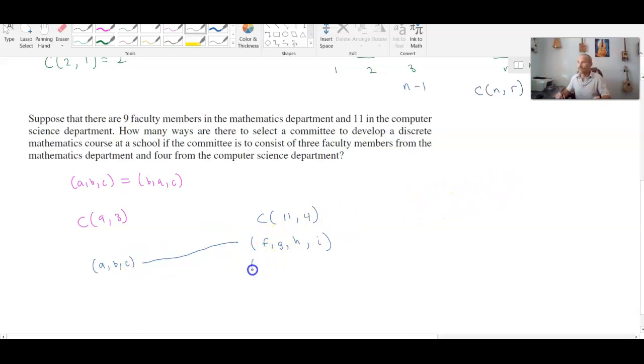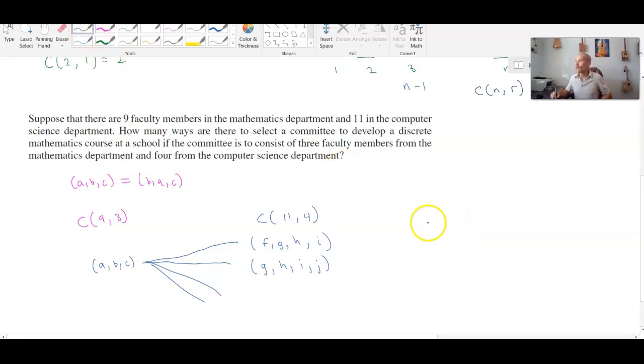Now, another possibility here is we want to pair A, B, C with, for instance, G, H, I, and J. So 3 of those committee members are the same, but notice that now J is in there, so these 2 are different because they consist of different people, at least by one individual. Because if I were to draw this tree diagram, I would have all these different pairings of A, B, C with all the different pairings of the 4 selected from the computer science division. That tells me that I want to multiply these 2 together.